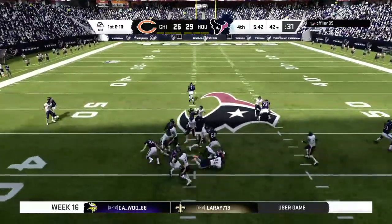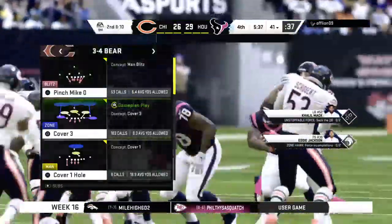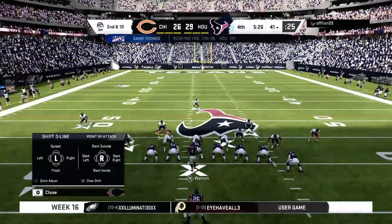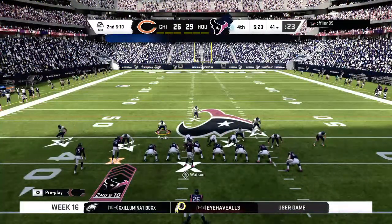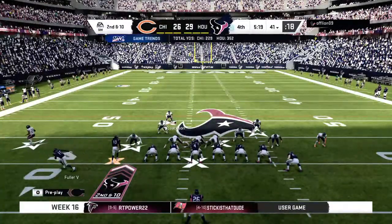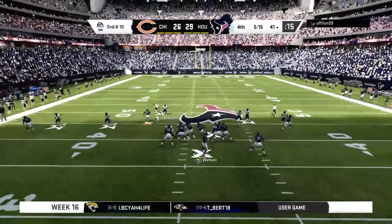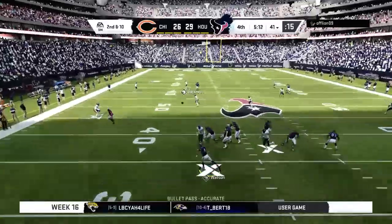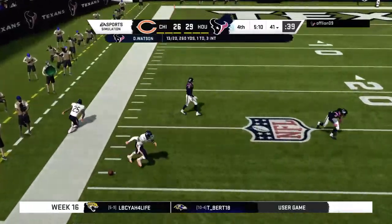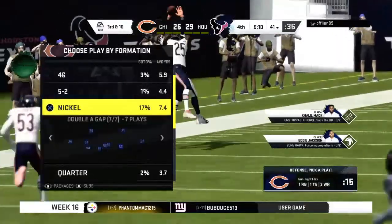They'll start with Hunt on the ground. And for one of the few times here today, this run's not going to go anywhere. It was the linebacker Leonard Floyd on the stop. 2nd and 10 at the 41-yard line. Throwing on 2nd down. Watson, he's going to go for a big play downfield. And he can't hang on. He had a good shot there for his 3rd pick of the game. Instead, it's 3rd down.